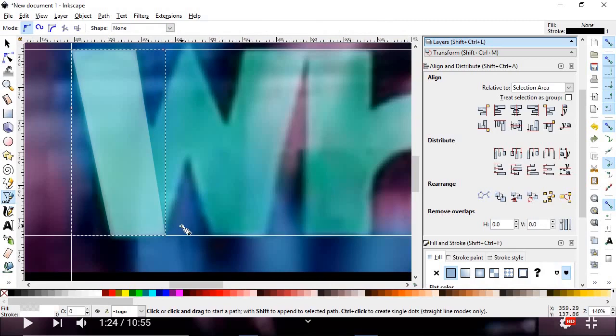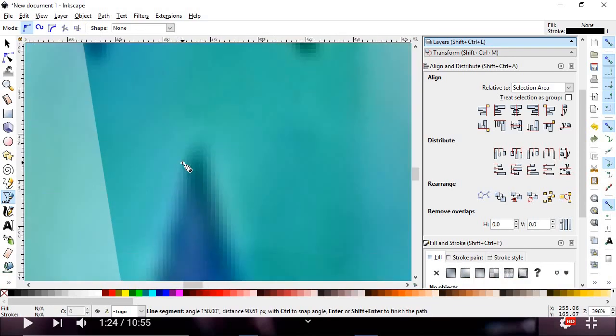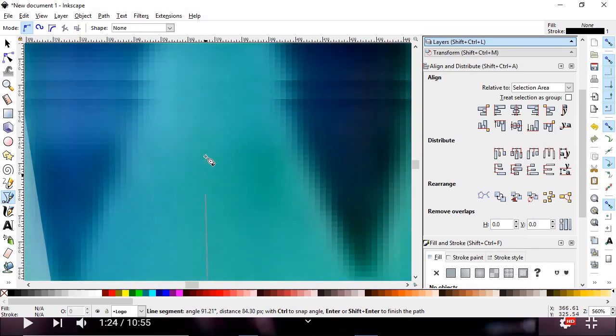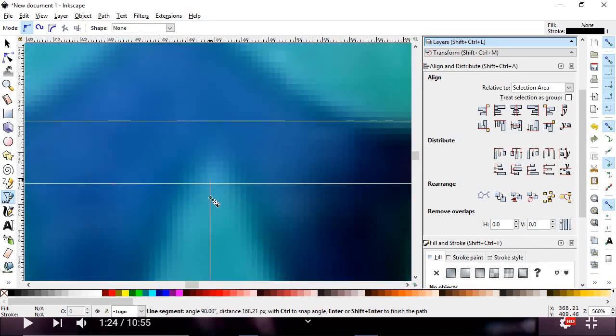And I'm just going to draw it using just single clicks so that we just draw it using straight lines. I'm going to make our first click right at the bottom right of the parallelogram we just drew, one click. Then our next position is going to be just right here where those two arms of the W intersect, just there. Then I'm going to pan up a bit, and I'm actually going to hold Control so that that line goes straight up and down, and click there.